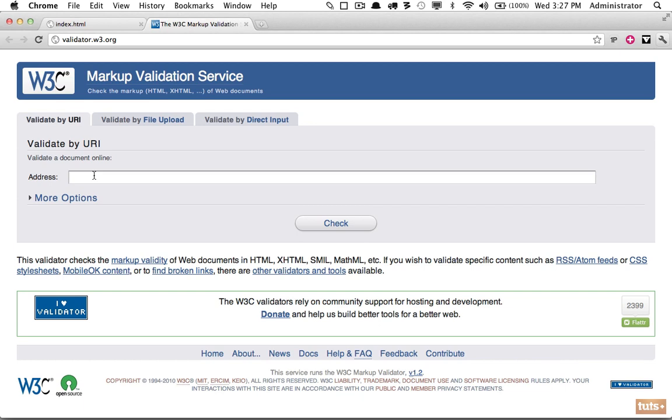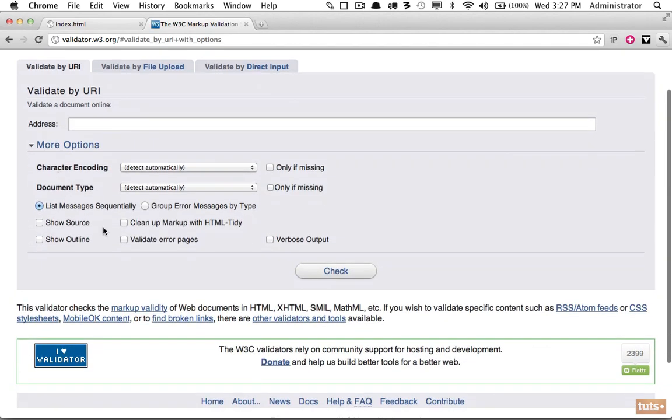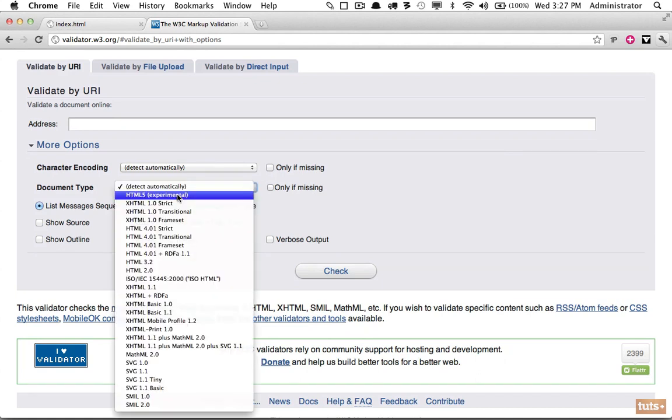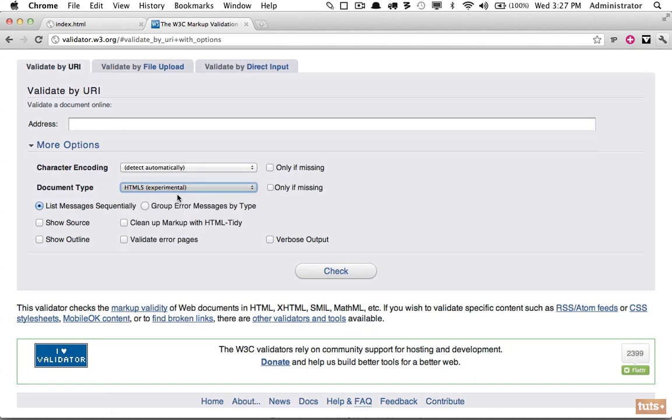Now, before we continue, it's important to understand that you must not always receive a 100% validation score. Validation is meant for you. It's a tool to make sure you didn't make any mistakes. However, if you know what you're doing, don't blindly follow it. It's not a rule, it's a tool. Next, I'm going to click on More Options, and let's see if there's anything special. In this case, I'm going to specify we are working with an HTML5 page.